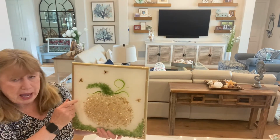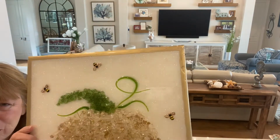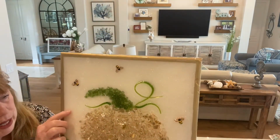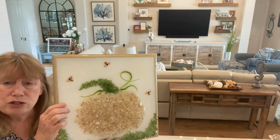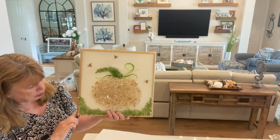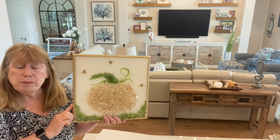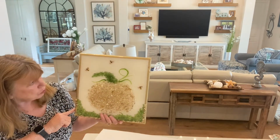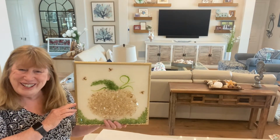And this background here, I hope you can see how pretty it is. You might not, I should probably take it out into the sunlight, but that white mica powder that I put in the resin is just so pretty. I love it. And this is all oil-based marker, the gold metallic. And you know, this won't run with the resin on it. You have to use oil-based marker. It's taken me forever to figure it out, but I finally did.